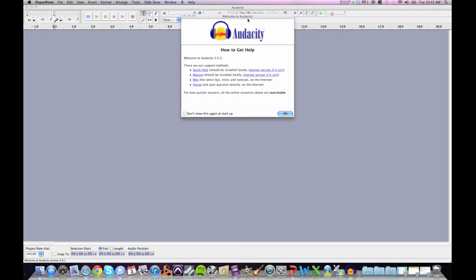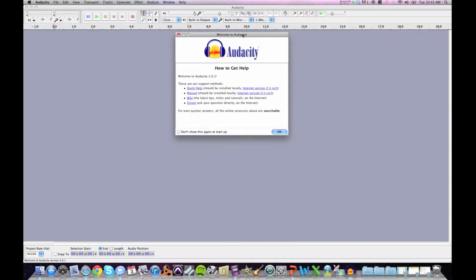And I get this little window as well. How to get help. The great thing about Audacity, well, the number one great thing about Audacity is, it's free, which is great. And it's a great tool. It's very reliable software for the price you pay. It's absolutely free. But the other great thing about it is, if you run into any problems with it, you can go to suchavoice.com/support, but there's also a ton of things online to help you with Audacity as well.